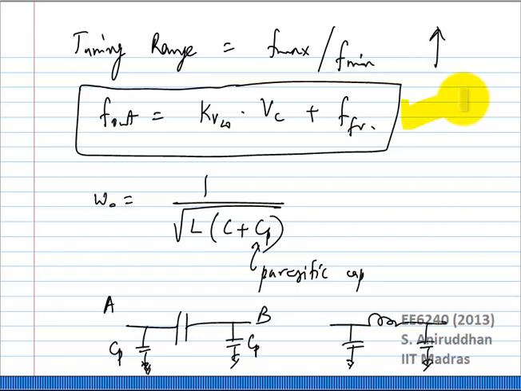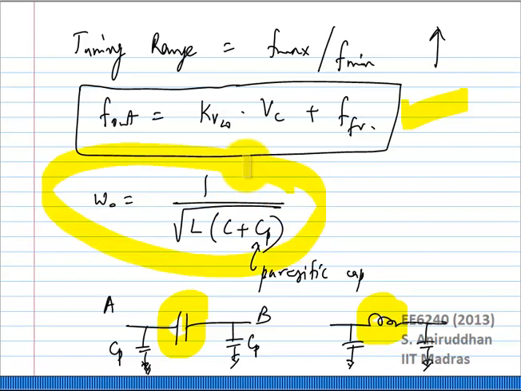In our particular case, with the cross-coupled oscillator with the simple parallel LC tank, the frequency of oscillation is 1 over 2 pi root LC. However, we also know that apart from the fixed capacitance, we might have some parasitic capacitance from either the transistor, the fixed capacitor itself, or the inductor. All these sources give you parasitic capacitance, and therefore the actual expression is 1 over root L times (C plus Cp). That is the real oscillation frequency.